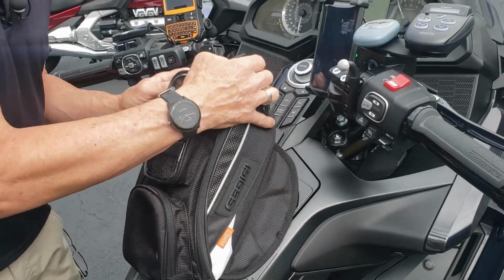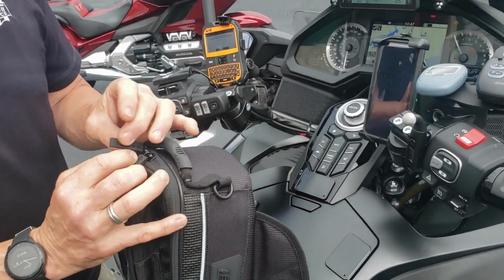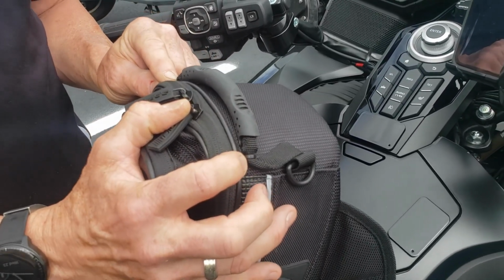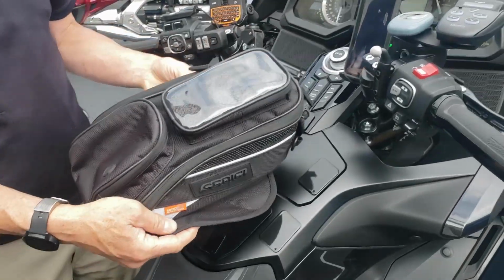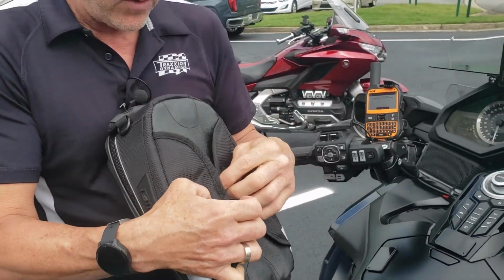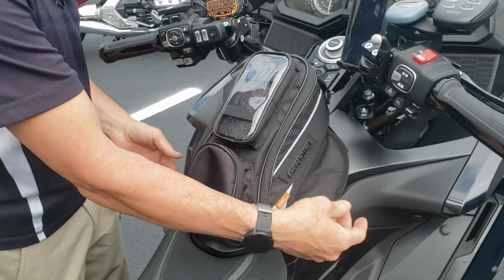The handle was kind of floppy and flopped around on the console, so I made a few tiny holes, and I've got some zip ties here that hold the floppy handle up. You can still carry it as a handle. It still works, it's just not floppy anymore, so I fixed that up the way I liked it. They also had some little things to zip tie it to itself here. I cut those off because he's not going to be using those, and it looked ugly flopping around on the side.